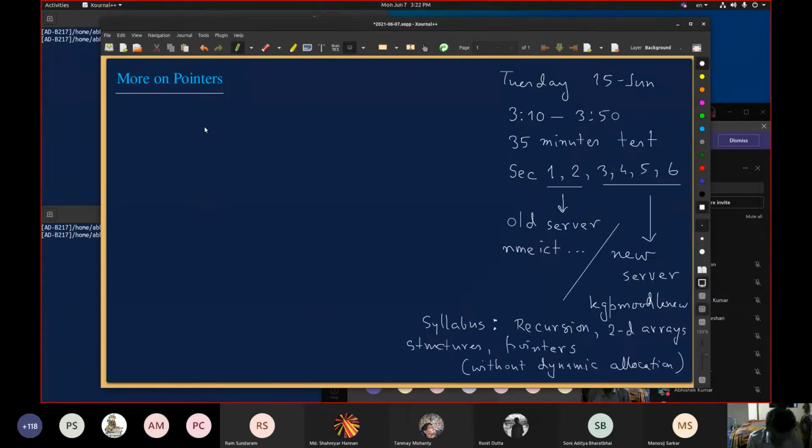Okay. So mostly today we will discuss a couple of things. First of all, some applications which will mostly involve passing pointers to functions.